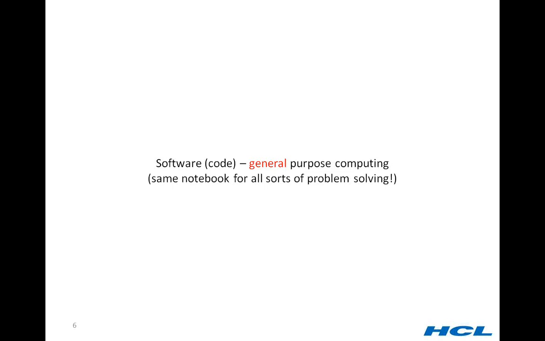So the code changes. It is more like each one of us gets a new notebook, but we all solve different sorts of problems, right? Maybe a 4th grade student will be solving their problems, and a 10th grade or 12th grade student will be solving different sets of problems, but the notebook they use is the same.